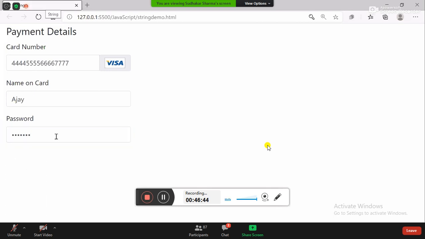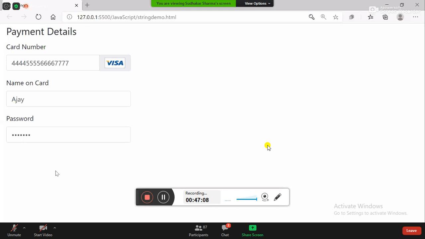Again, when you are typing the password, it should show the message again if you are making any change. That is the reason we have to display it again. Now it is strong password and it is fine. So this is generally a combination of different events, and this is all related to string manipulation.